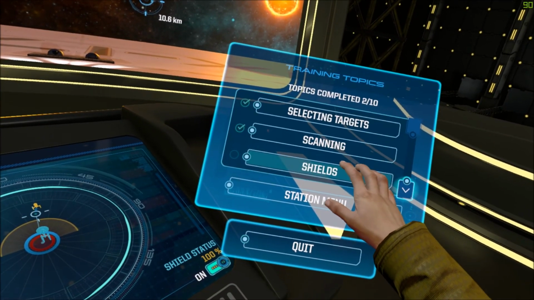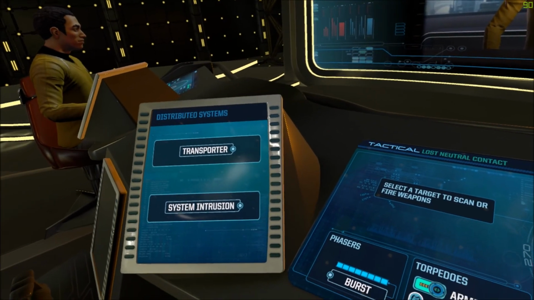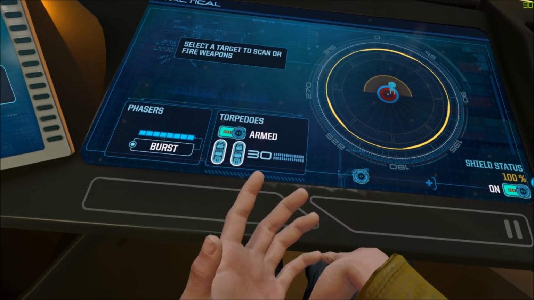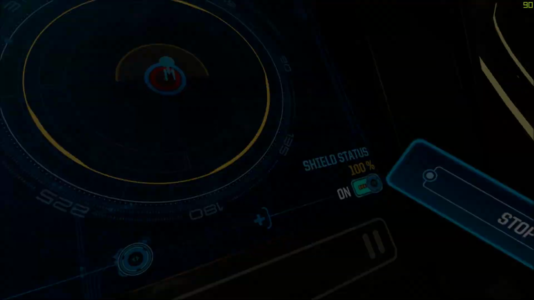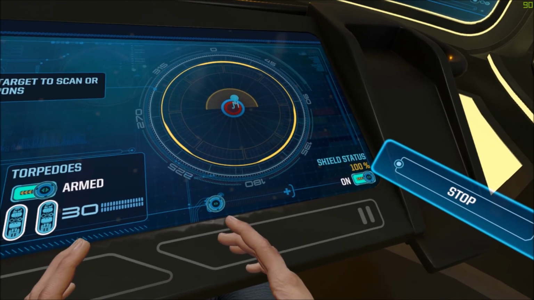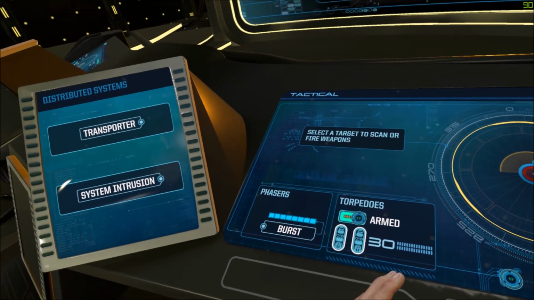Okay, next is shields. As tactical officer, you have control over raising and lowering the ship's shields. When raised, the shields will charge up to maximum strength over time. They are your best defense against damage to the ship. When shields are lowered, or down to 0 strength, any damage to the ship may cause serious harm to onboard systems, or even loss of life to your crew.